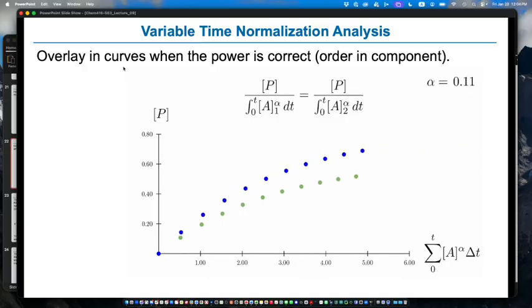And as I index or change the power, this exponent to this component, I will eventually walk all the way through from when it's equal to 0, that's just your normal concentration time profile. As I increase the number, you'll see the two curves actually start to intersect. They actually cross, and then they reverse. So what you're looking for is find one value where everything overlaps as best as it can.